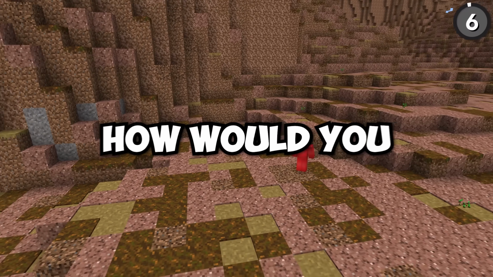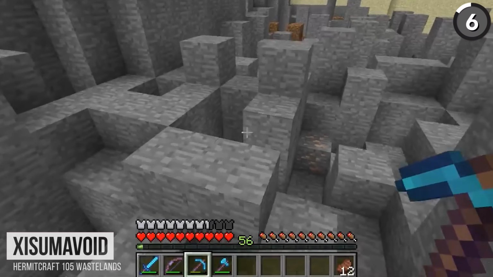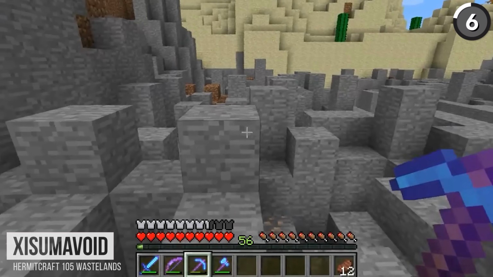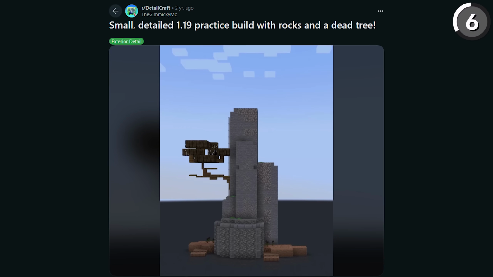Alright, pop quiz. How would you build a wasteland biome in Minecraft? Now, if you're Exumavoid, you just hollow out a desert biome and get rid of all of the sand, which works pretty well for the stone, but I think what this user has here for the trees looks even better.